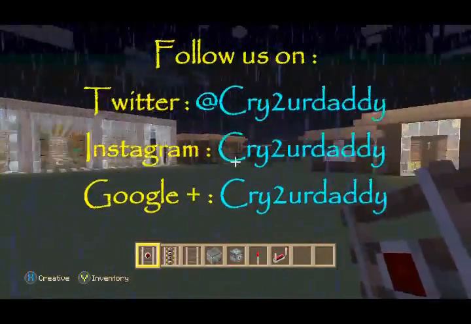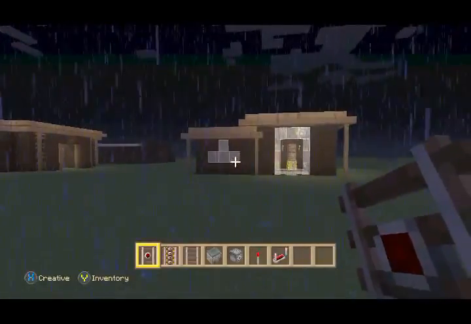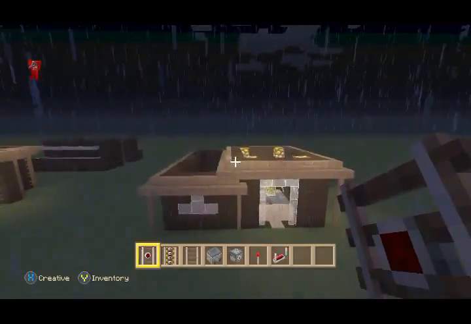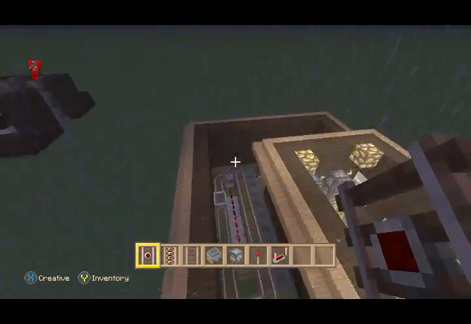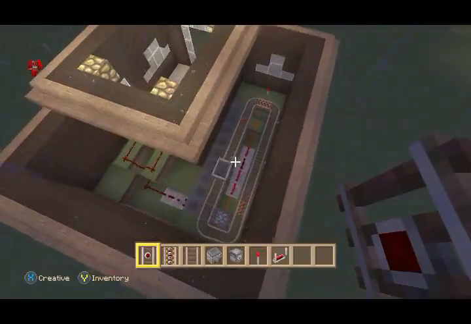Today I'm going to show you how to build the hopper clock inside of the console edition. The hopper clock doesn't work. Well, I can't seem to get it to work for the console, Xbox One. So I made my own, and I'm going to show you how to make it here.